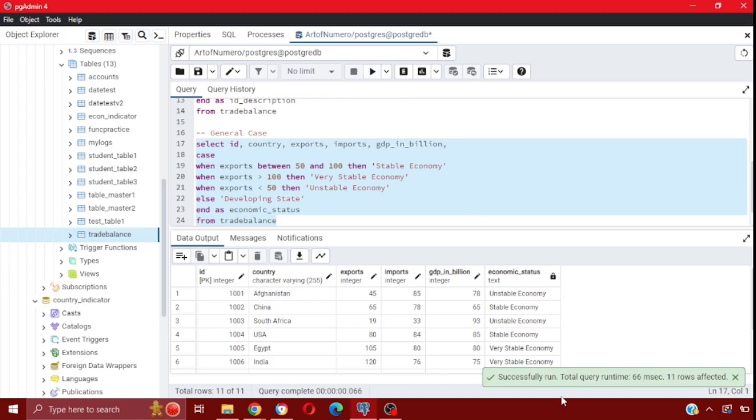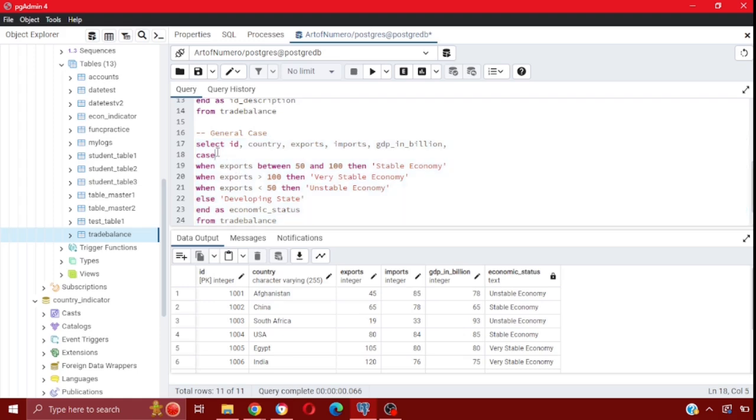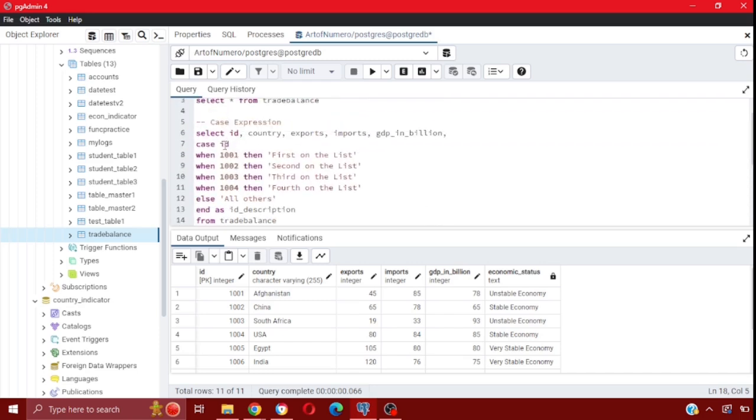There you go. And as you can see, I have all of these conditionalities for exports, which is our column. So first of all, it's a general case. I did not have to specify the name of the column. One of the reasons this is not good is that you're having to add more work, but it's also good because in the other case you declare one column, and all the conditions have to relate to that one column.